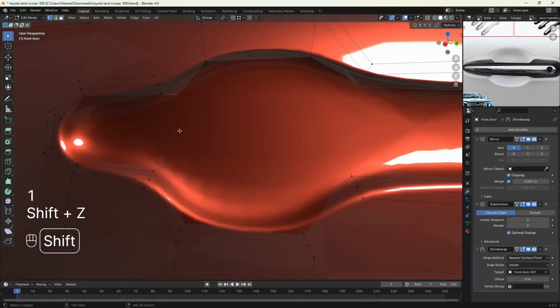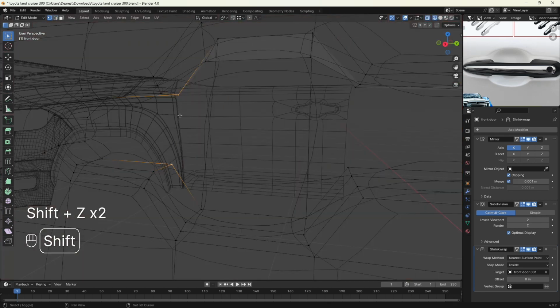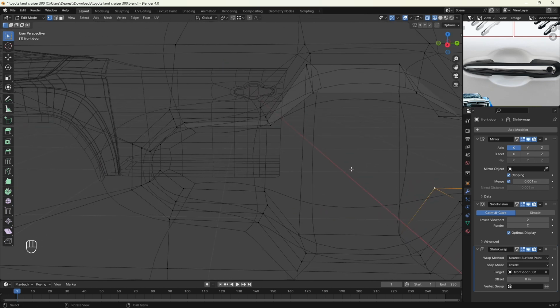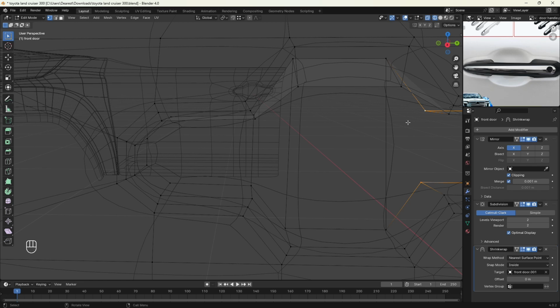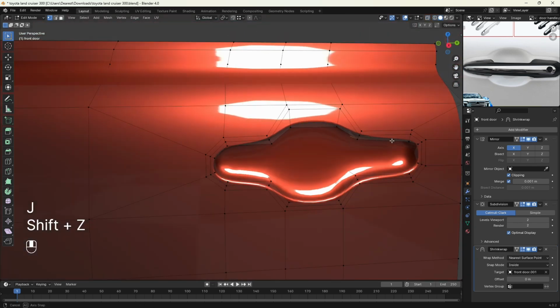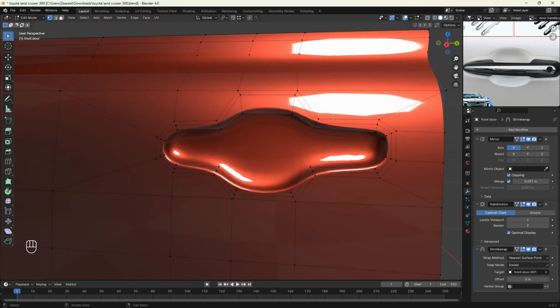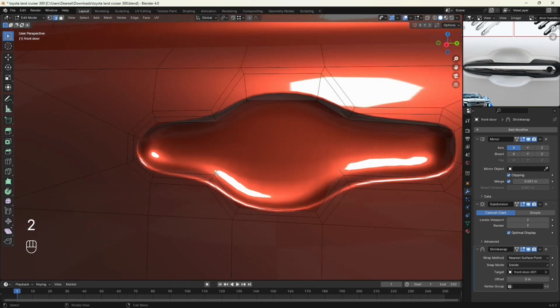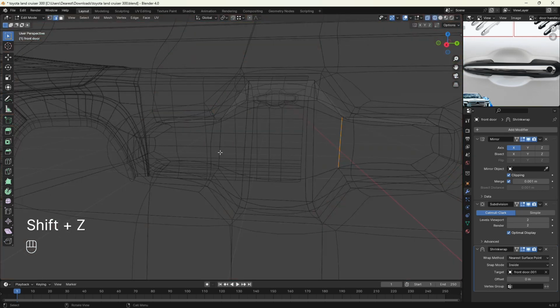Select these two vertices. Let's press J to join them together. Select these and these, press J, join, and let's go into edge selection mode. And I'm going to hold Alt and let's click on this edge to select all these other edges.